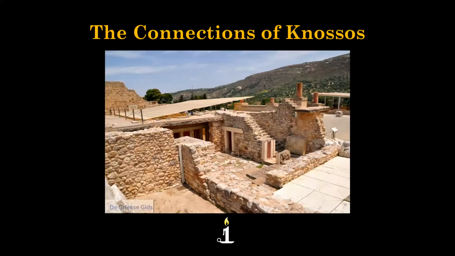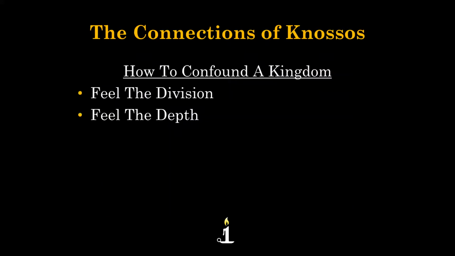And in your own heart, you want to replicate this. You want to have levels and depth to each emotion, so you can have different levels of anger and different levels of joy and different modes of expression for each of those emotions. You need all those connections, you need all those different rooms for your emotions, and you want to have depth to each as well, much like the palace. So as you feel the divisions between your emotions inside of you, and you can plunge into the depth and rise to the surface of those emotions, the last thing you want to do is feel the disorientation. One of the toughest things about being a wizard is you're going to transition between all these emotions. That's very disorienting for people.